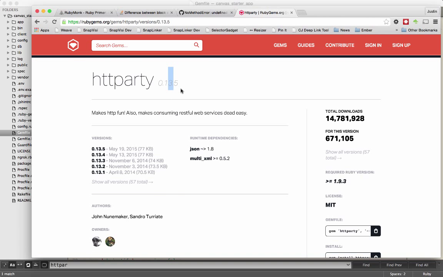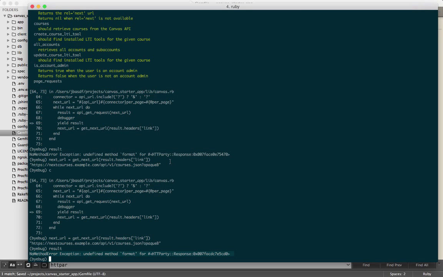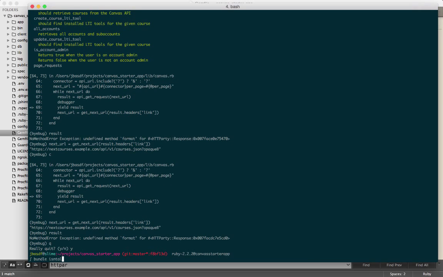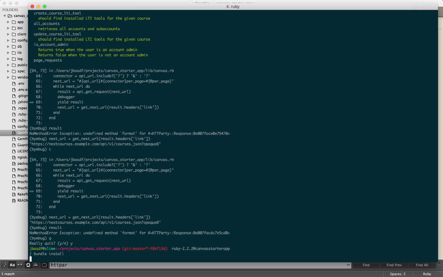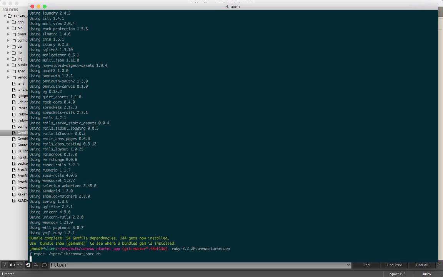All right, so we probably want to upgrade to 0.13.5. So let's do that and give it that version. Let's see, 0.13.5, right? Okay. Install that. Try this again.